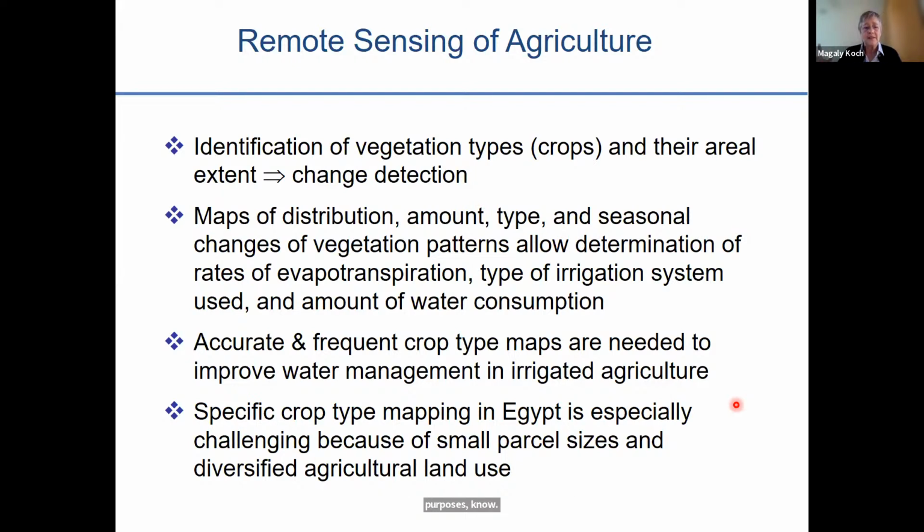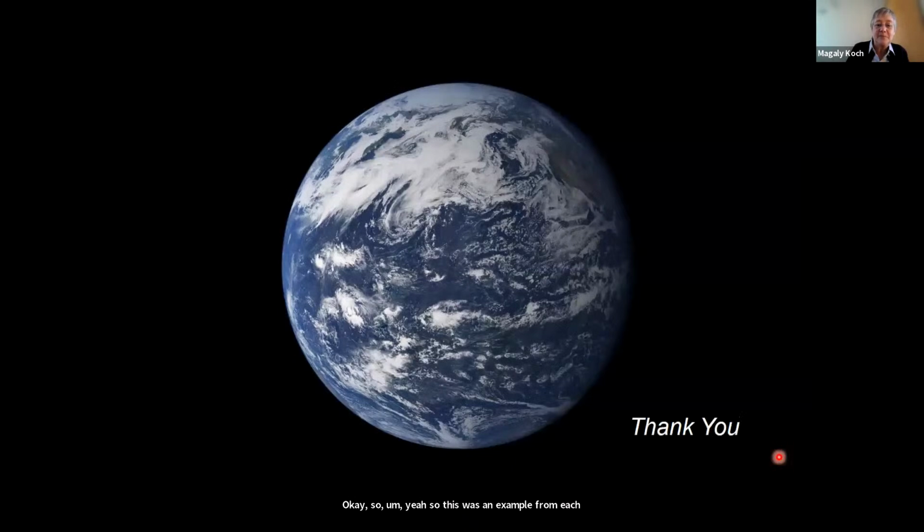And so basically we explored the crop types and put that in relation to the water demands, because that allows regulators or the local government to improve their water management in irrigated agriculture by implementing the necessary policies, because the local government and also the national government really regulate how much water these farmers can actually use from the Nile River or from the ground. It's regulated.